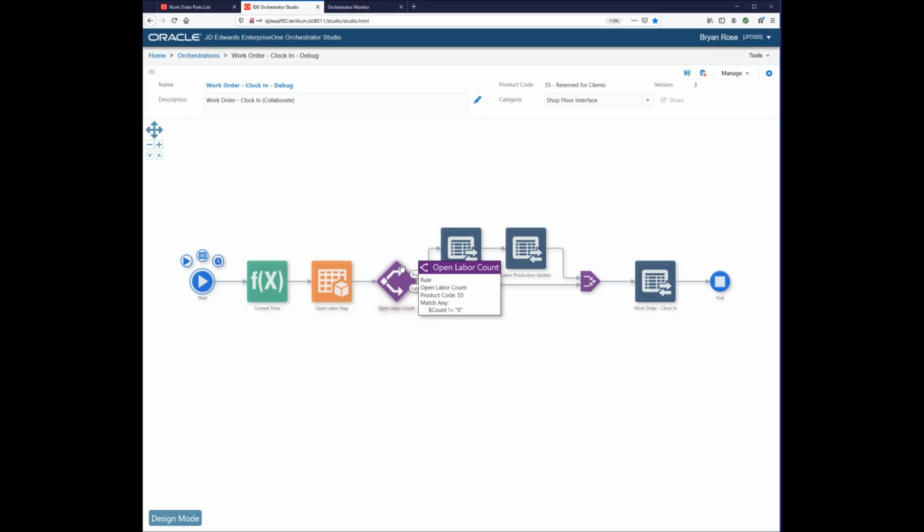Looks like we have one more question. Do you control what user orchestrations run as? Say that again, Kisha. Do you control what user orchestrations run as? From a username. Once again, I don't know the exact background in that question, and we'll get back with them, but when you run it, it's going to have your user ID on it. From an updates perspective, and also security-wise, that's a good question too. Orchestrator uses the same security as if I was an end user. If I don't have access to creating a journal entry or processing a payment, I wouldn't be able to do it in the Orchestrator as well. It utilizes all that same security.